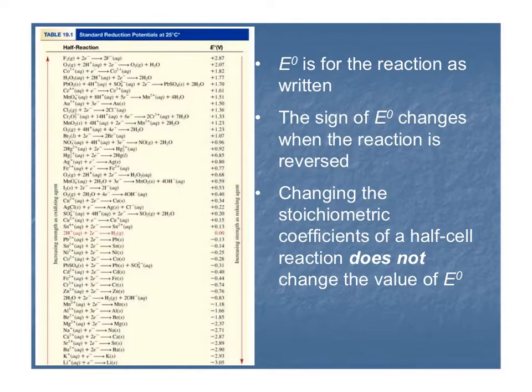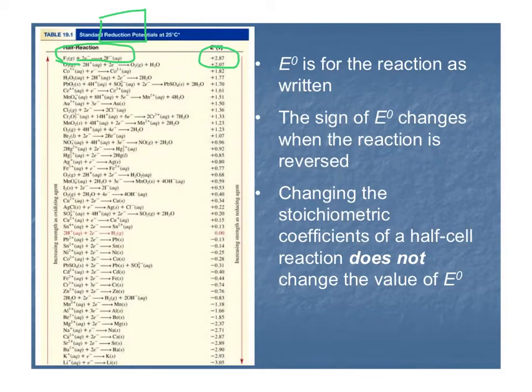So in your textbook as well as your data booklet, all the cell potentials written are for the reduction reactions. You have, for example in this case, fluorine gas being reduced into fluoride ions. That is the strongest oxidizing agent, the most energetic reduction reaction measured by our table, at a cell potential of 2.87 volts. So this table is for standard reduction potential.